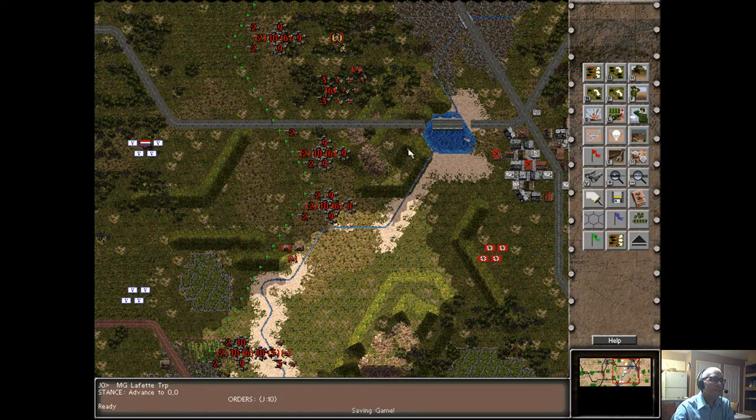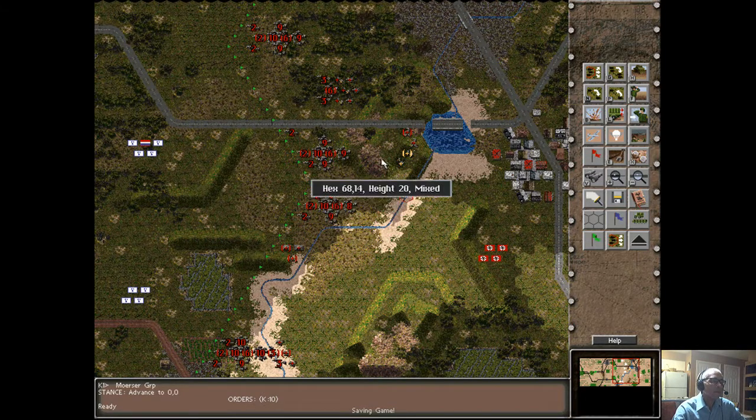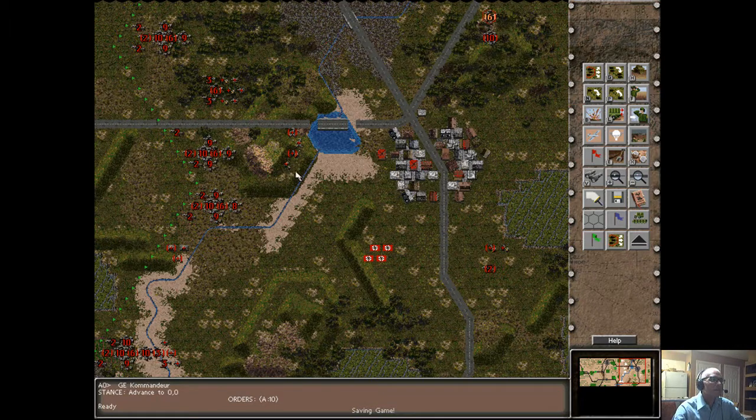Alright, so that's not going to work. I'm not happy with that. Well, it's not that it won't work, it's just I'm not happy with it. Usual story. Picky, picky, picky. Yeah, probably best I can do is here. Okay, I think that's probably the best I can do with them. And then we put the 8-0 unit behind them, I guess.